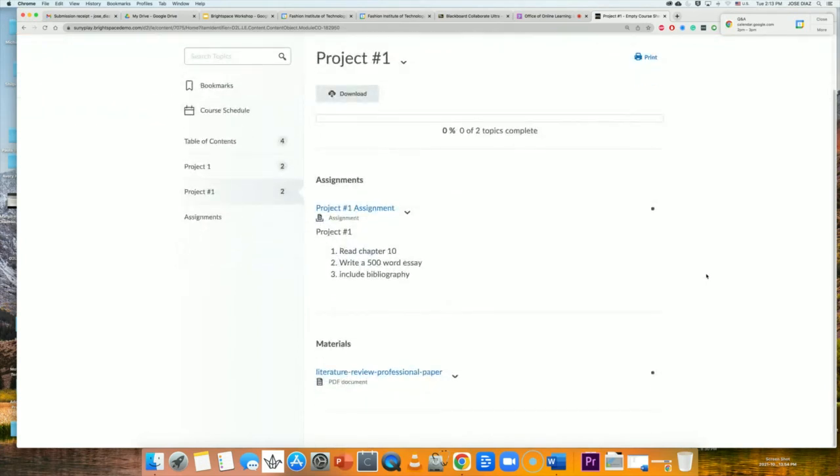Did Brightspace add that word materials? Oh yes, look at that, right? It did. So it's adding that again, and this is something that we might be able to control, or might be able to change, that word. Not important, but for the student to download the PDFs, that's a simple task.